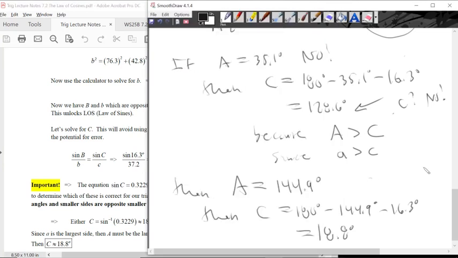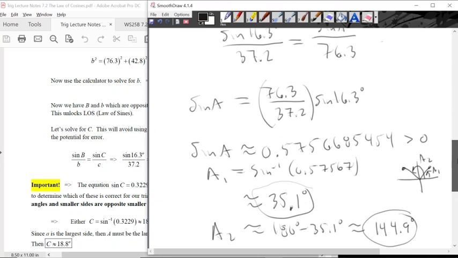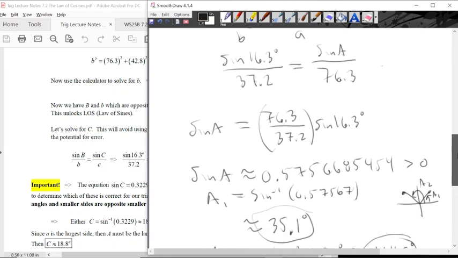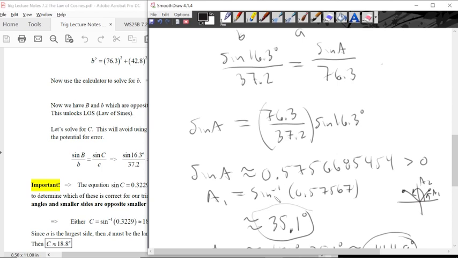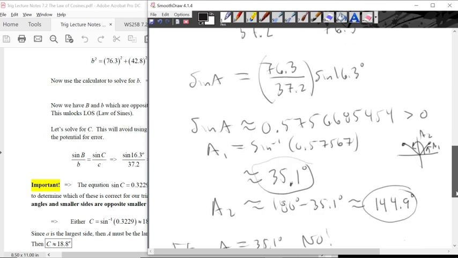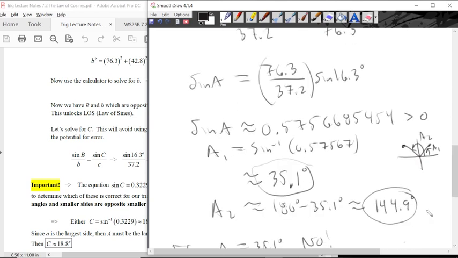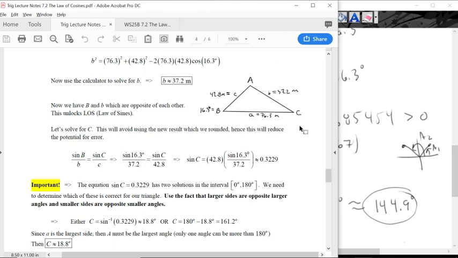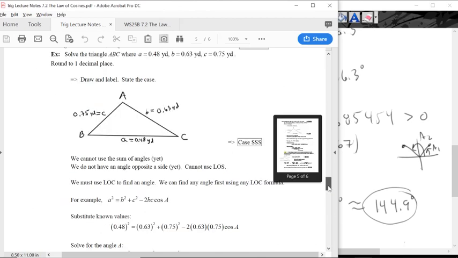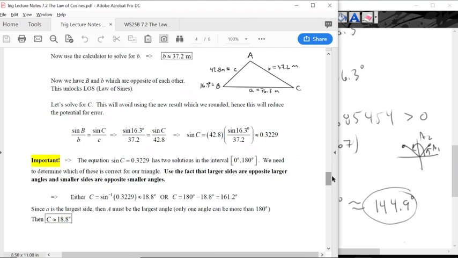All right, so this work here is to demonstrate, again, the importance of considering that there's more than one solution to a trigonometric equation, and when you hit that inverse trig key on your calculator, you're only going to get one of those solutions, but you really do need to consider other possible solutions, and if possible, you want to exclude other possible solutions, okay, for reasons that are logical, that make sense. In this case, I was using the logic of smaller sides are opposite of smaller angles. Okay, so that would complete this triangle then.